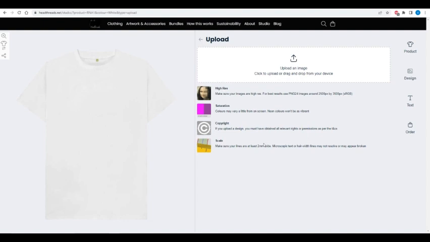So the high res message here identifies the idea that you want to make sure your images are high resolution, which, as we recapped in a previous video, the higher the quality of your artwork, the higher the quality of your finished printed product. Now, it's giving you some recommendations here on the best kind of images to use. Now, if this is a bit too technical for you, you're basically looking for a format in terms of pictures, etc., to be in a PNG format, and also for the size to be around 2500 by 3500 pixels.